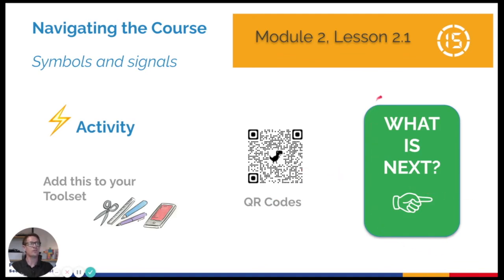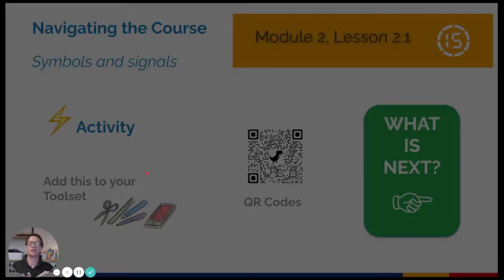At the end of every module is this little sign. It says, "What is next?" And there's a slide that we'll look through together that just explains what's coming up in the next module. This will just give you a good insight as you start to finish a module, what's coming next, so you have a good sense of what to do. I hope those little symbols and signals give you a sense of what's going on. And in fact, let's have a go looking at what's next.